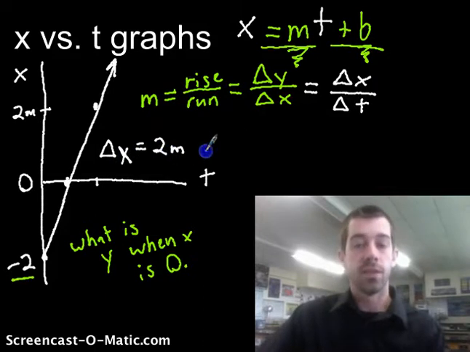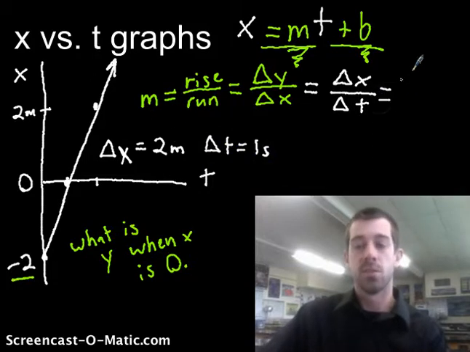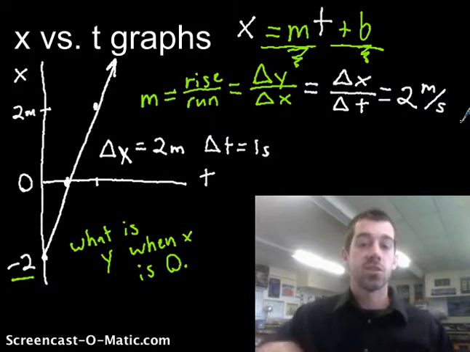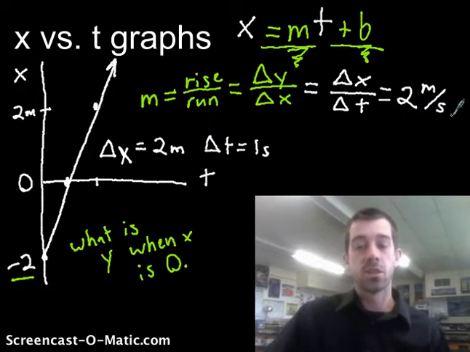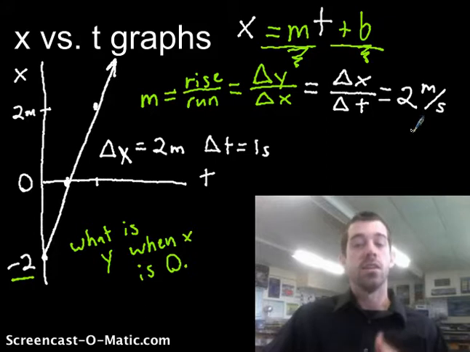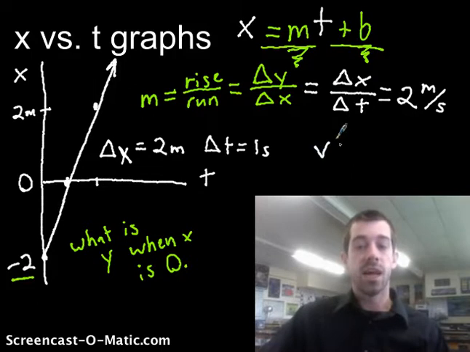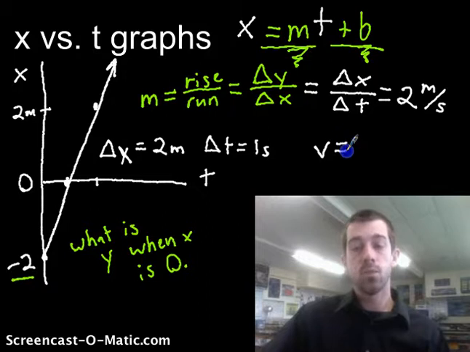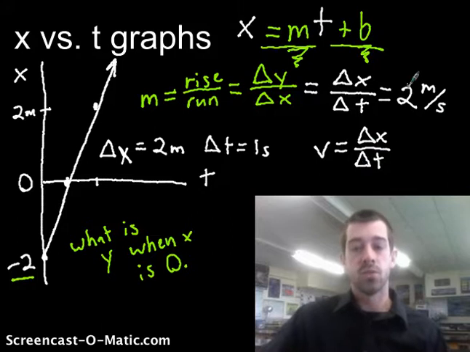And that took 1 second. So that was a change in time of 1 second. So if you were to plug those in, we find that this is going to be 2 divided by 1, which is just 2. The unit is the unit of position meters divided by seconds. So we see that the slope of this line is 2 meters per second. Now, that should give you a hint that what the slope means is the velocity of the object. So if we go ahead and change that too, we can say, we can create an equation that says that velocity, which is the slope, equals the change in position over the change in time. Now, we already used that. We already know that that equals 2 meters per second.